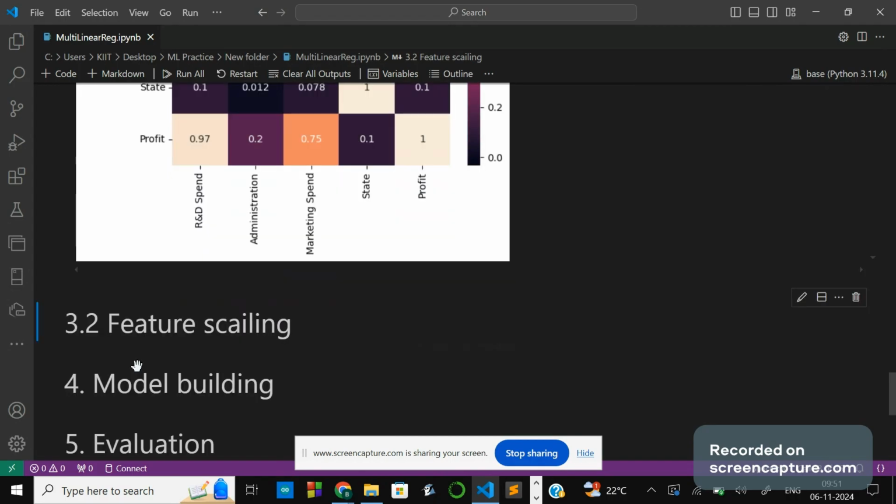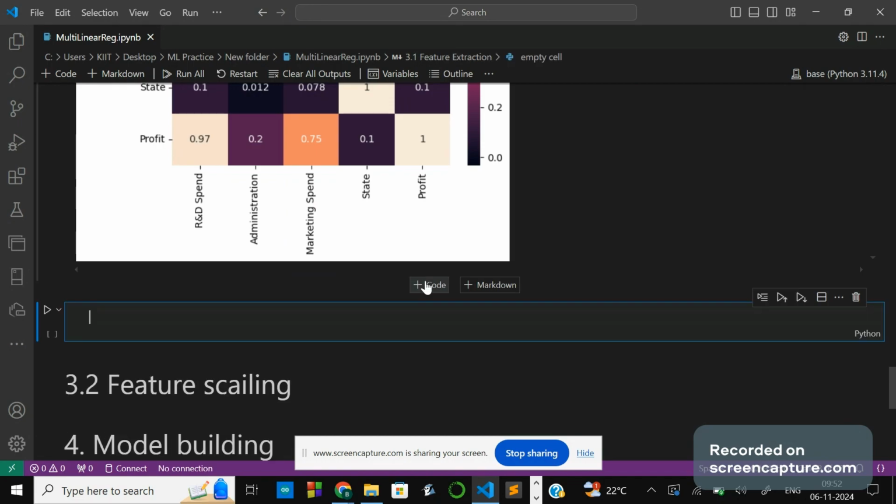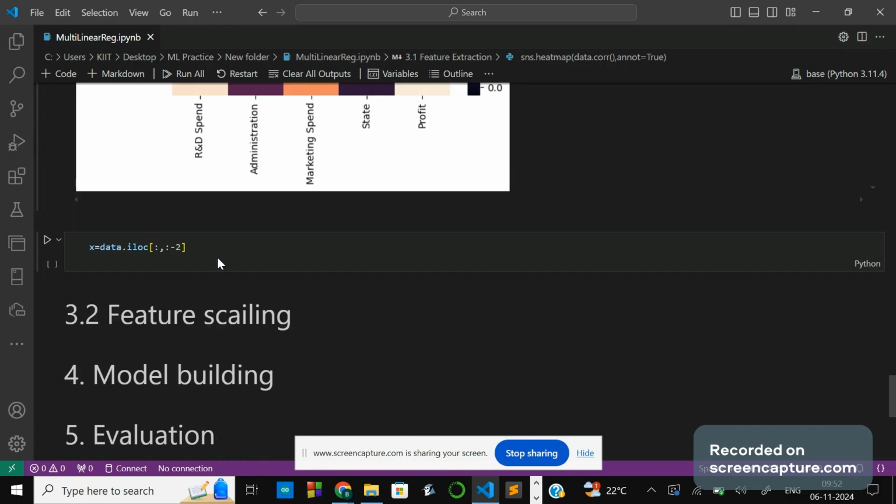So I will consider x as data.iloc, including all rows, for columns except -2, because I will not consider profit and I will not consider state, but the rest of everything I will consider. That's why -2. So -2 means excluding state, I will consider everything from this side. Okay, I got it.